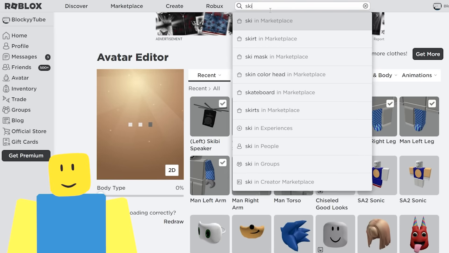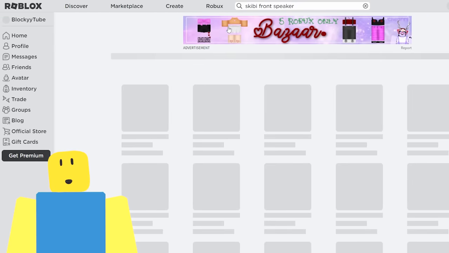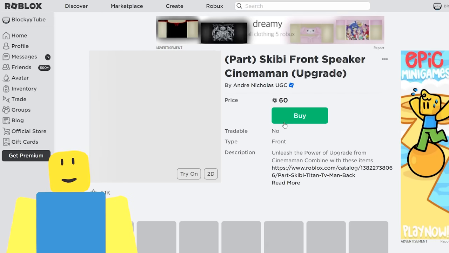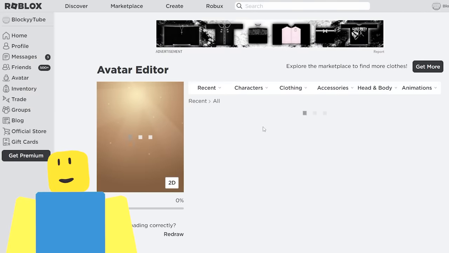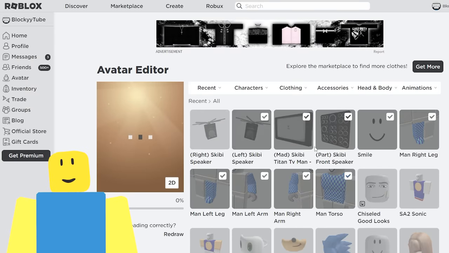So let's look up Skibby front speaker in the marketplace. Boom, over to here. The Skibby front speaker. There it is. Oh, that is perfect. Look at that. Oh my goodness, I love it. 60 Robux. Boom. Now we're gonna add that onto our avatar. Let's see what he looks like with all of the Titan TV Man extras.